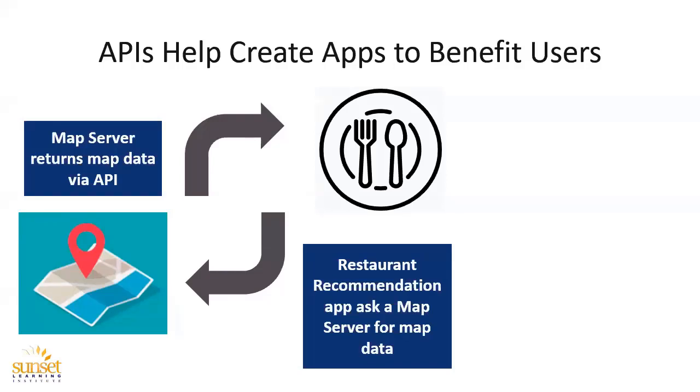So instead, we could use APIs to interact with a third-party device, Google Maps, or something that provides a third-party mapping capability. So our app can go query an existing server, an existing database. We can ask it for information. Users put in their address. Our app goes to Google's map using the API and requests, hey, based on this zip code and these criteria, give us some restaurants. And then we can return that to the user who's using our app.